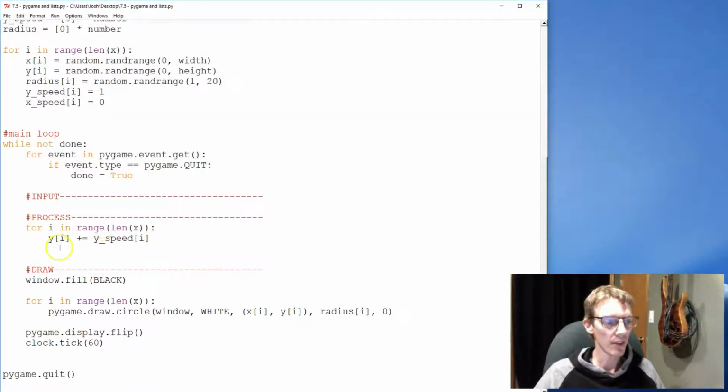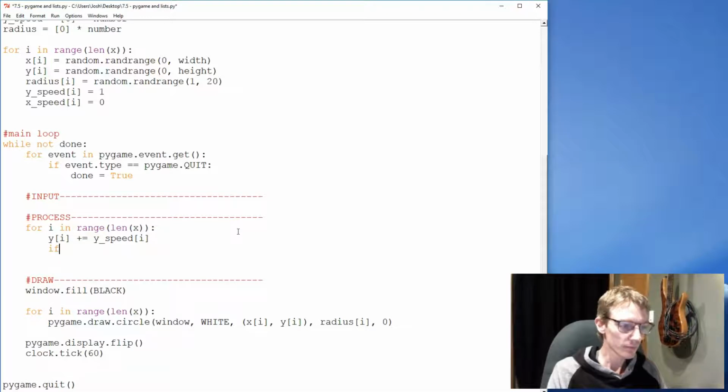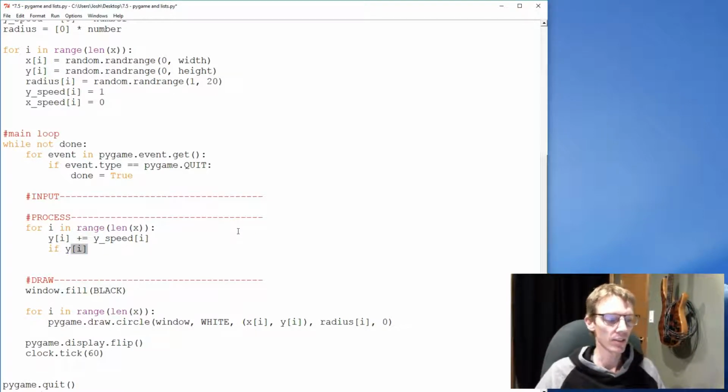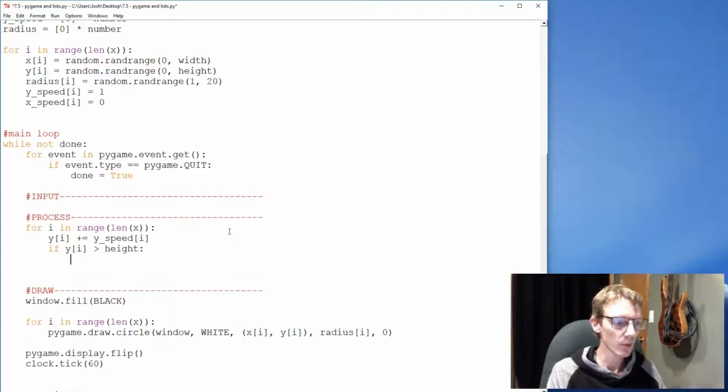Okay, so instead of having a new loop, what we can do right here is add on to the speed. Now, if we hit the bottom of the window, so if the y value for the circle that we're on is greater than the height of my window, then what do we want to do? We want to reset it back up to the top.